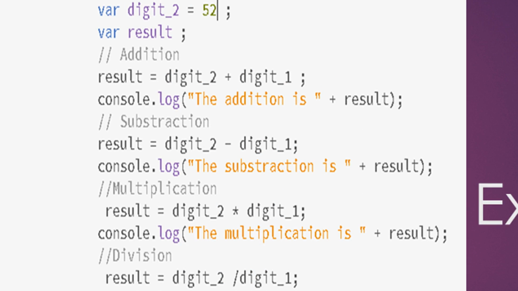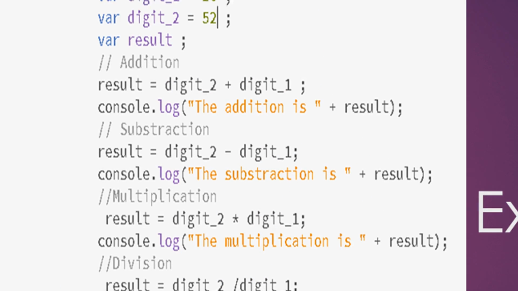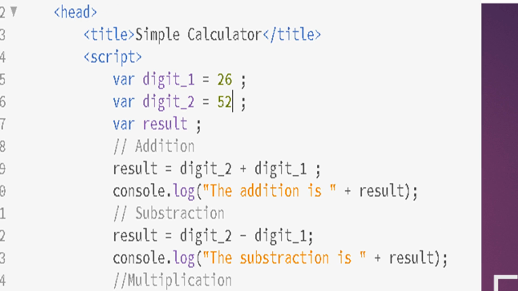But there is a very small and very important logic here. If you want to perform some operation between two numbers, you should take another variable which is blank, and after performing the operation on the two variables, whatever result is generated, you should give that value to the blank variable and print the value of the blank variable. Now using this, you can simply perform all the operations on those two values or variables and give that value to the third variable, which will be printed very easily.